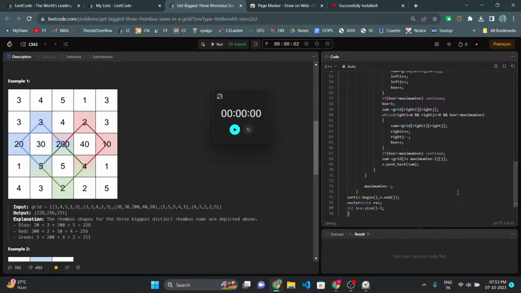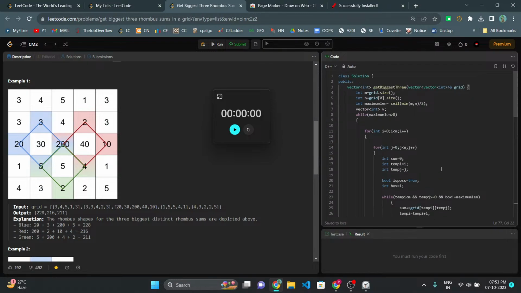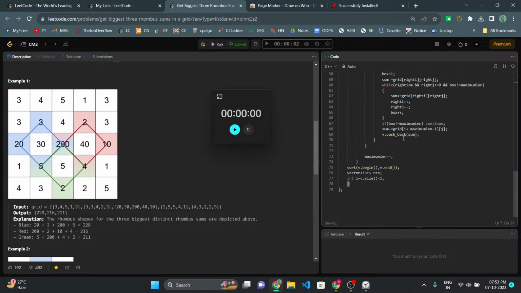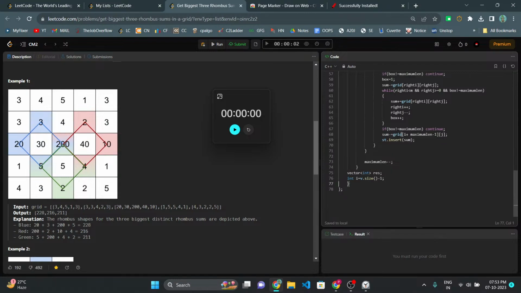Yeah, I need distinct values, right? So instead of storing in the vector, I should store it in a set of integer st, because we need distinct values. So let's say st dot insert, right? So I don't need to do this.